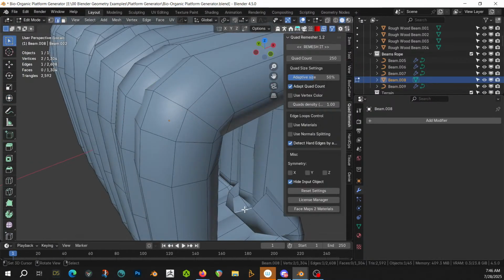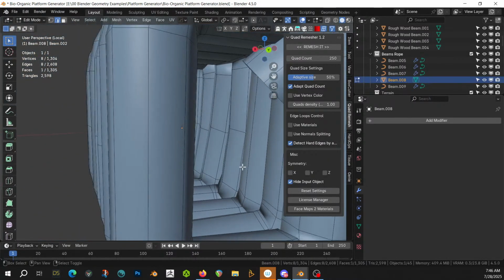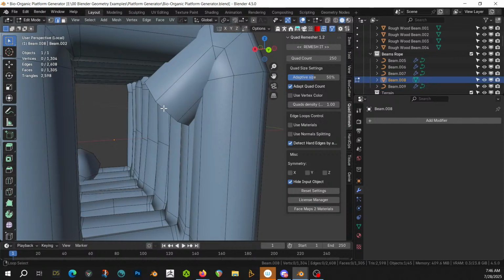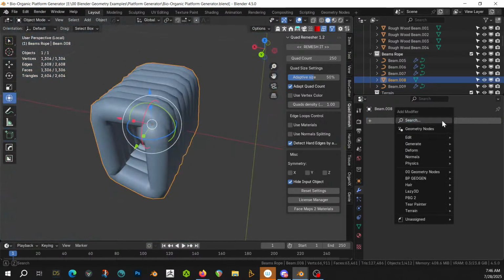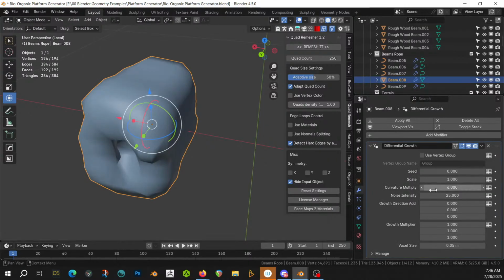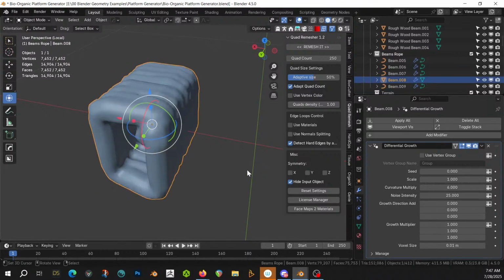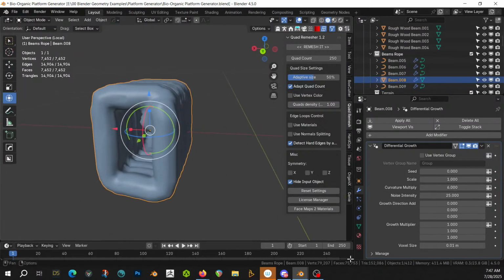But let's fill that and fill that end. Differential growth. Let's take it to 0.01. We're going to have to be very careful that we don't overdo these. And to 10. And play.